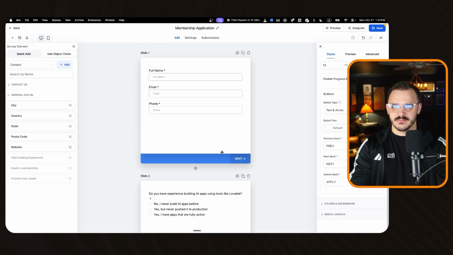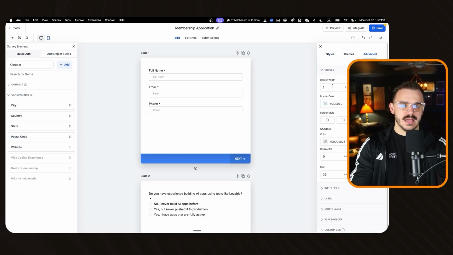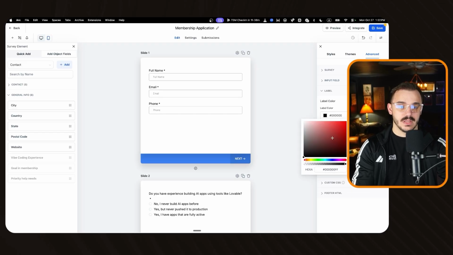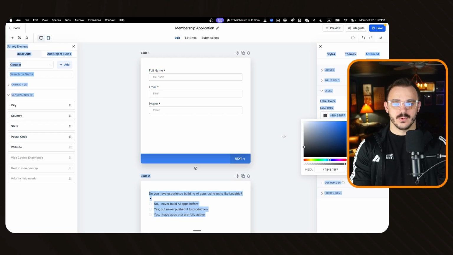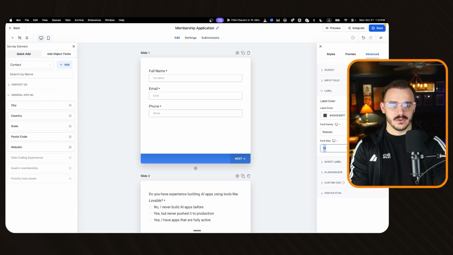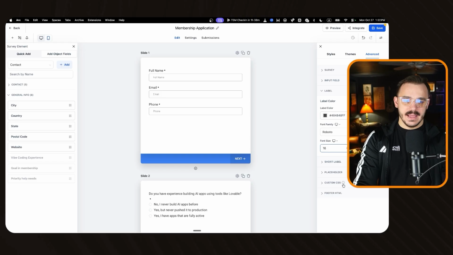Another thing that we might want to customize in here, so labels and all these other things, you might want to go to advanced, and then in here you can have label and customize how your labels will look. So let's say you want them blue as well, not black. You can do that as well, or you want them grayish, right? And then you can use font family, let's say Roboto as well, and for the size I can use 18, so they're bigger, or 17, 16. Yeah, let's use 16.